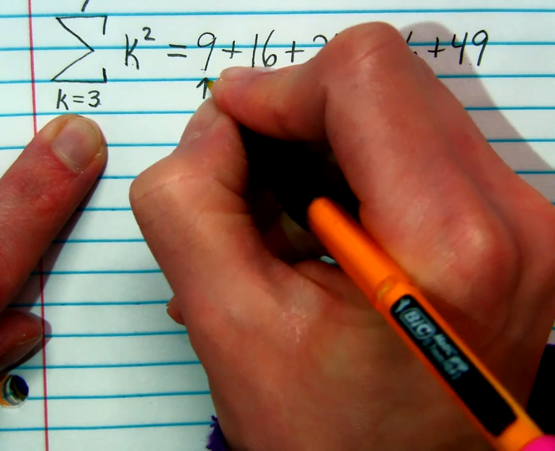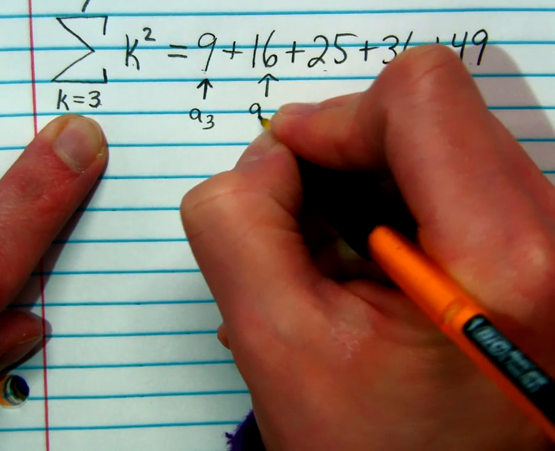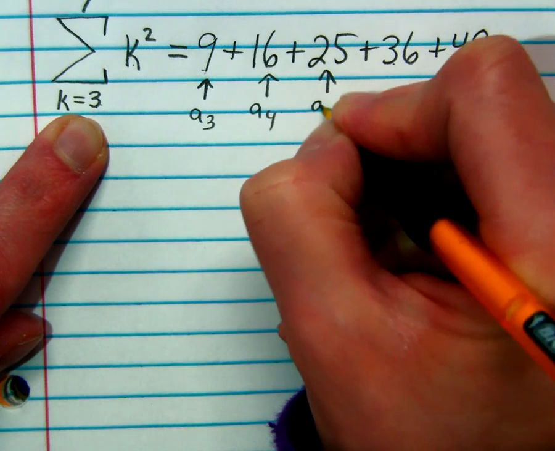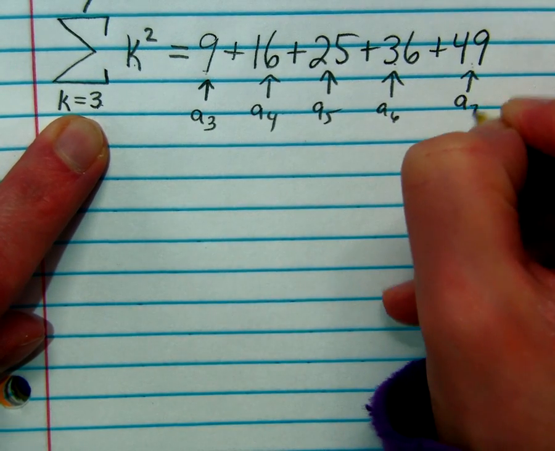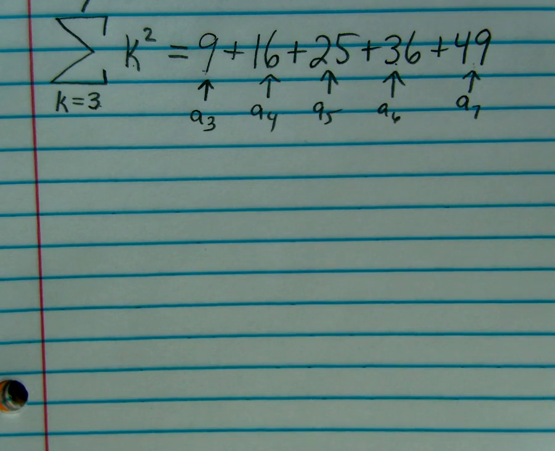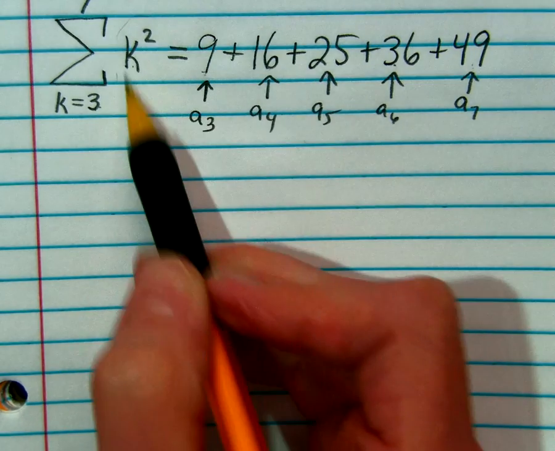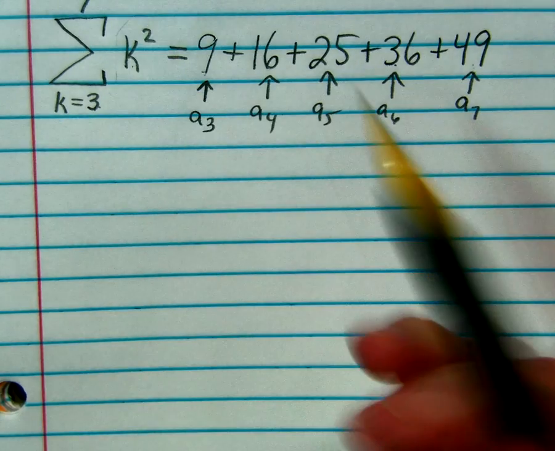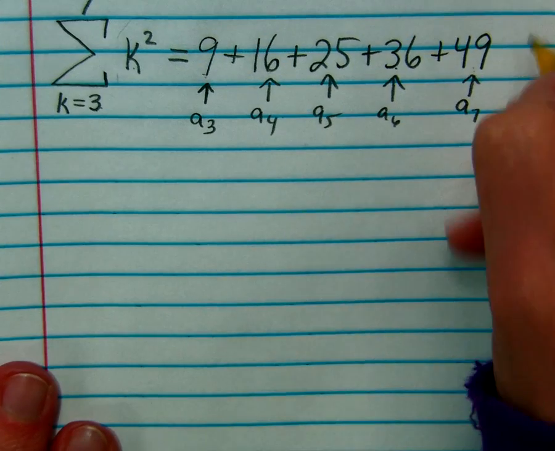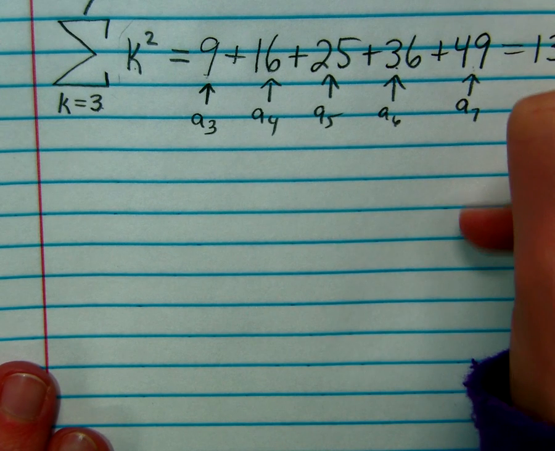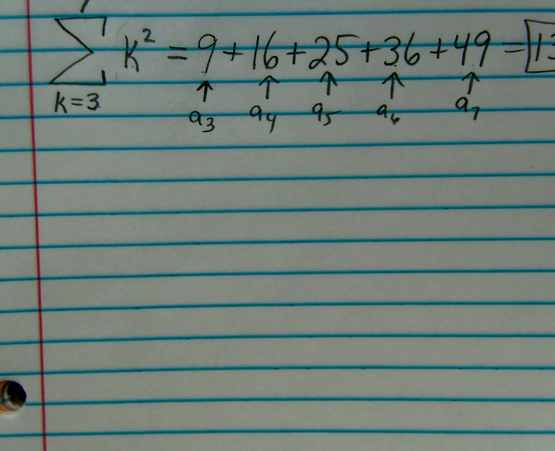And you go back and use the sequence notation that we had before. The 3rd term was a3, a4, a5, a6, a7. This is still using the things that we learned before. This is our explicit formula. They leave off the a in part, but that's what it is. And we're just adding up certain terms. So if I add all of those up, I get 135, and that's it.